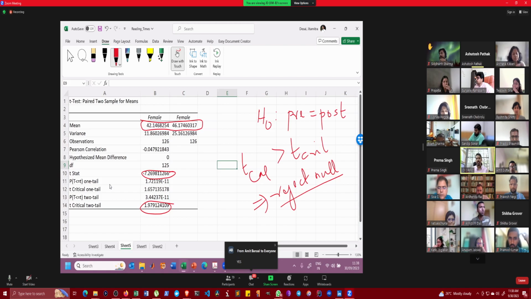I'm not comparing across ads, right? What am I comparing here? I have an app. People are reading news articles on the app. Think of it like India Today or Times of India. In the first scenario, they were not showing any ads. In the second scenario, they've started showing ads on the app.